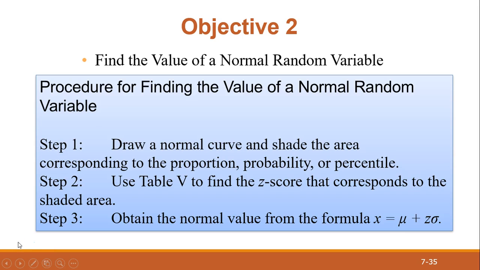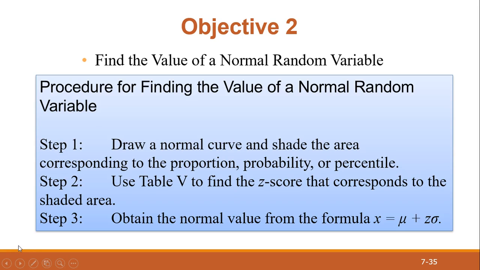Now, in an example I will do in a little bit, it deals with actually finding your x values. Instead of being given the x value, you calculate your z-score from that x value, and then look up the z-score and its area under the curve using the table. Sometimes you have to work your way backwards.